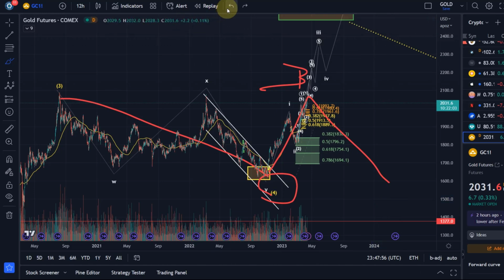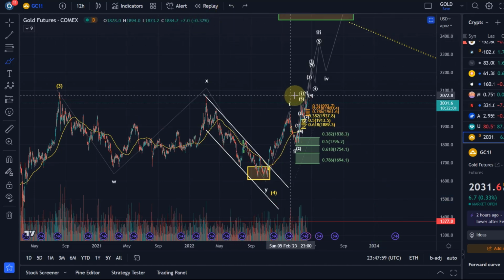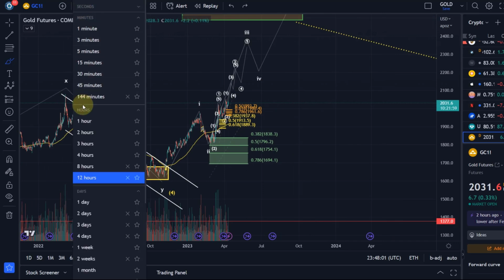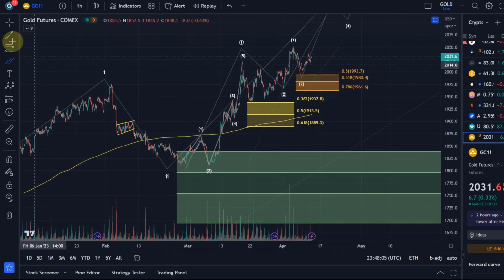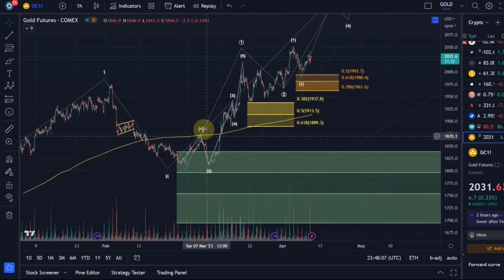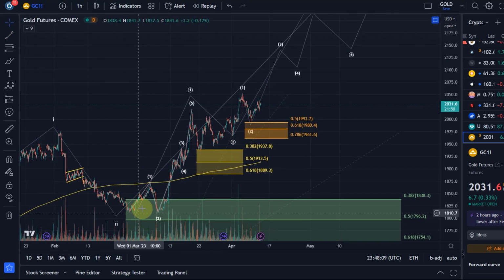I mean, there are many backup scenarios, right? But I can show you 10 counts here. It would be pointless. So we only want to focus on the trend, right? And the trend is up, and so far it's adhered to these trend reversal areas. We rallied higher from this February low here, the February and March lows.